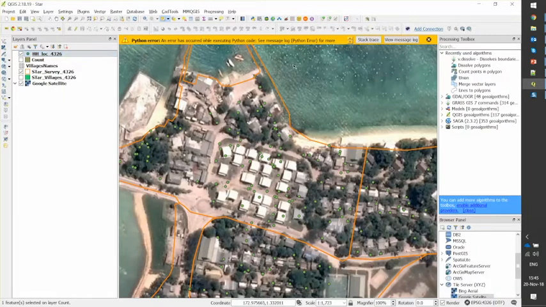But rather than using this rectangle selection, which is not very suitable, because it's going to be hard to select all those points in a polygon which doesn't look like a rectangle, we have another option that is select features by polygon, okay? And this selection method works as if we were generating a new polygon. You use left click, left click, left click, and when you're done with your polygon, right click. And then you select the points inside the polygon that you have delineated. It's not a layer, it's not a polygon, it's just a perimeter to undertake a selection, okay?